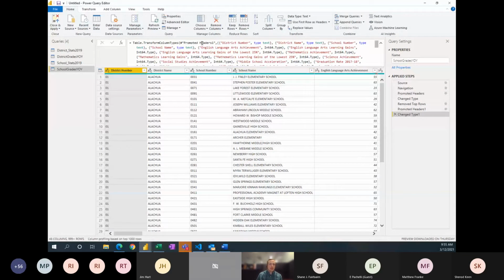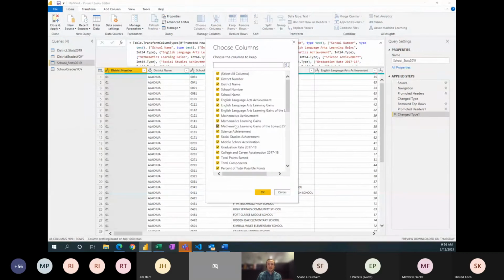Okay, for school grades YOY, let's go back to school stats. Since we're going to be doing the grades over in the other table, we can get rid of them here in the school stats table. So in school stats, we want to choose our columns again. Choosing columns versus removing columns is more helpful and more purposeful in the selection of your data.